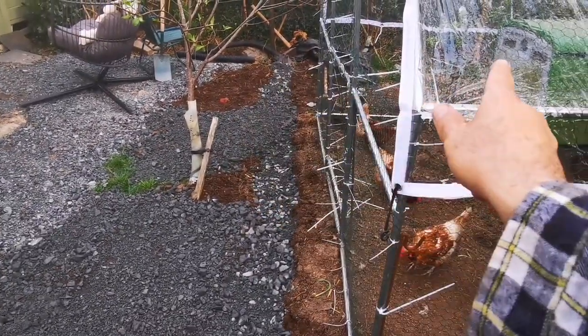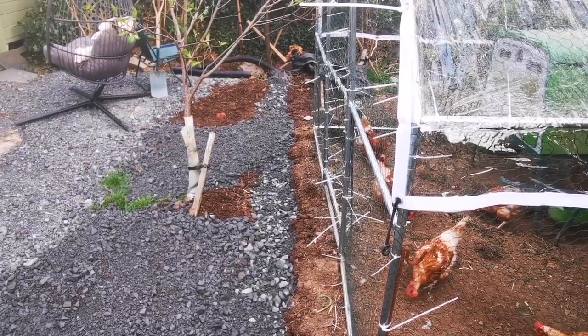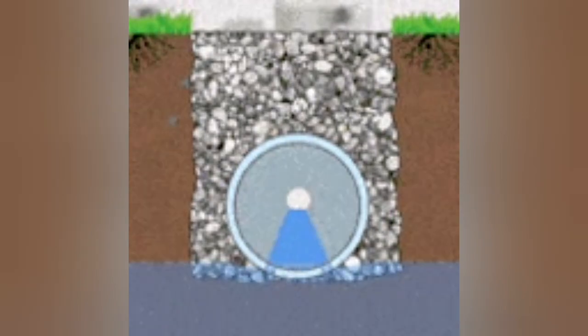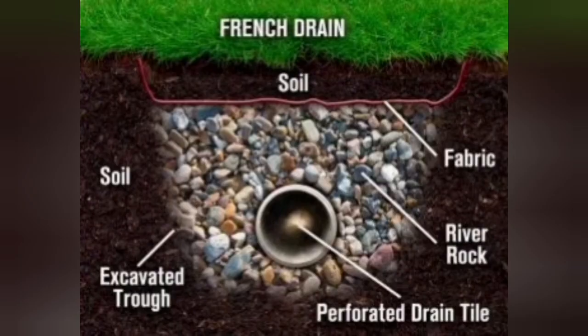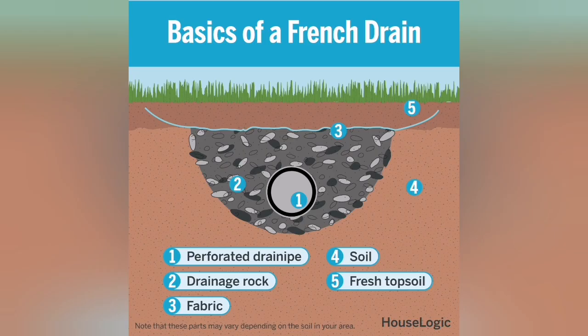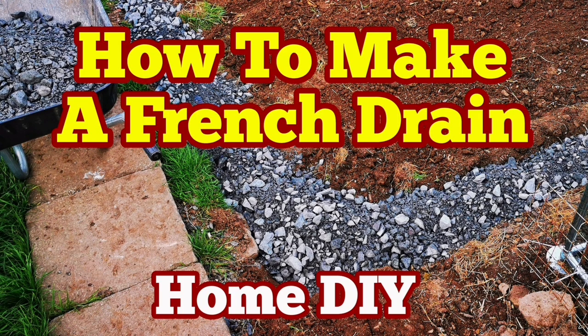At the end of it, I will dig a little hole, put some gravel at the bottom, and that will be the endpoint where the water goes. The purpose of the French drain is to collect surface water — the water rises, goes through the gravel and the membrane, and flows through the perforated pipe and away. That way it will not stay there, and there will be no flooding or waterlogged situations. This is especially important if you have a pathway or a retaining wall, where water may gather behind it and create a situation where the structure could topple over. This will drain the extra water away from the structure.